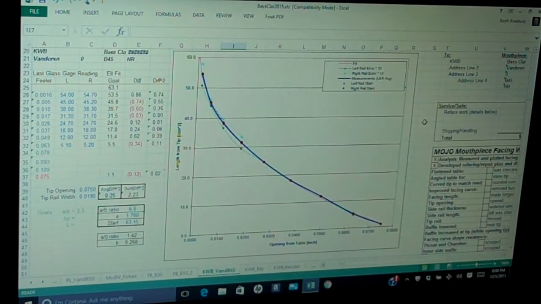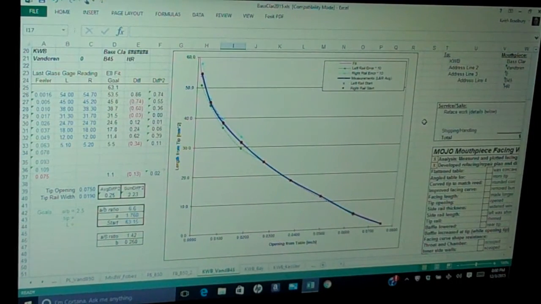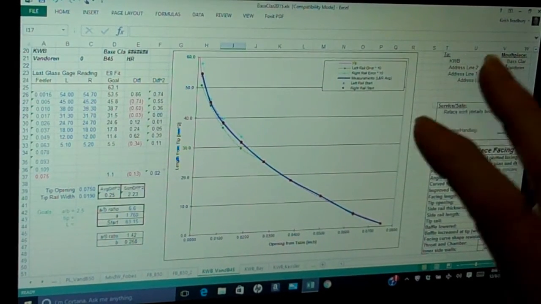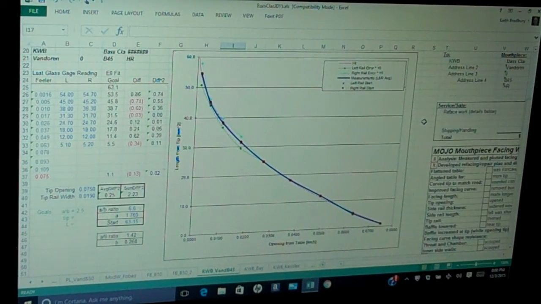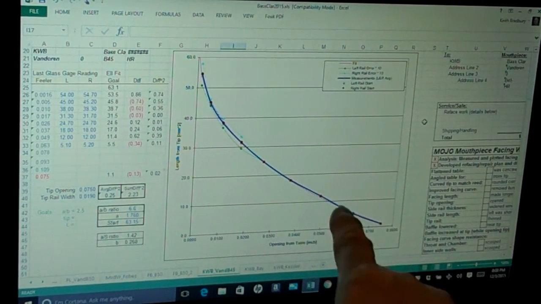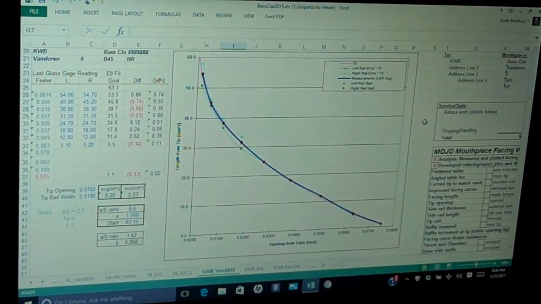That's about the max that I'd like to see using a bass clarinet reed. I know from tenor saxophones, which are similar cuts, not exactly, 54 is about the maximum that they like to use on that. It'd be really better to be less than that, because that's pretty much the max. And again, there's an even more exaggerated low spot there.